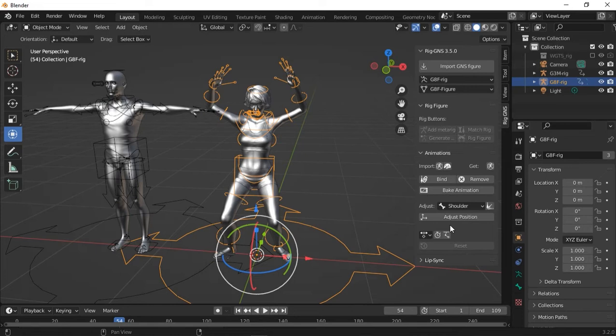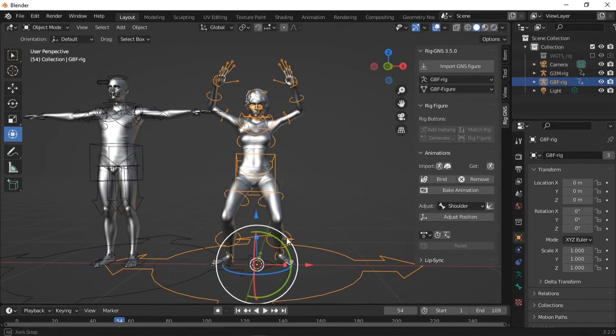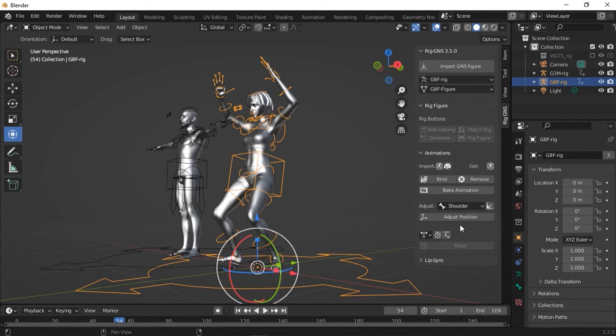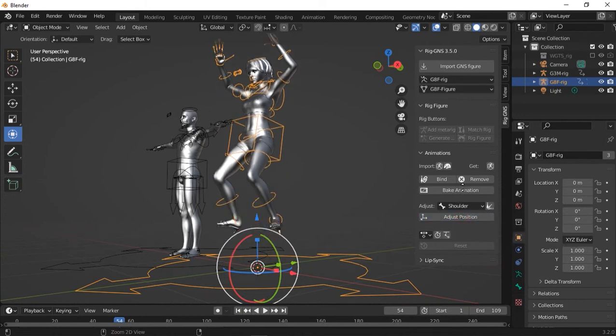You can check out the video on animating multiple figures in Blender on this channel to further understand the use of this button. So, in previous versions, this adjust position button could only be used after baking the animation, as the button is grayed out before baking. Now, the button can be used before and after baking the animation. Another fun update to this button is, we can now adjust the position of the figure on the Z-axis by holding the Control key, clicking the button and dragging up or down.